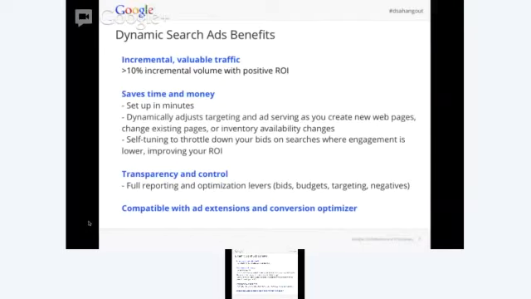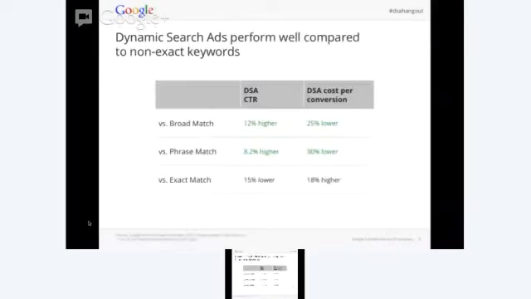Now that we have discussed some benefits to DSA, let's do a comparison with keyword performance. Over the past year, we've run DSA with a global set of beta testers. During this time, we found some really interesting performance comparisons between dynamic search ads and keyword ad performance. So let me just set up a little bit about what this chart is comparing.